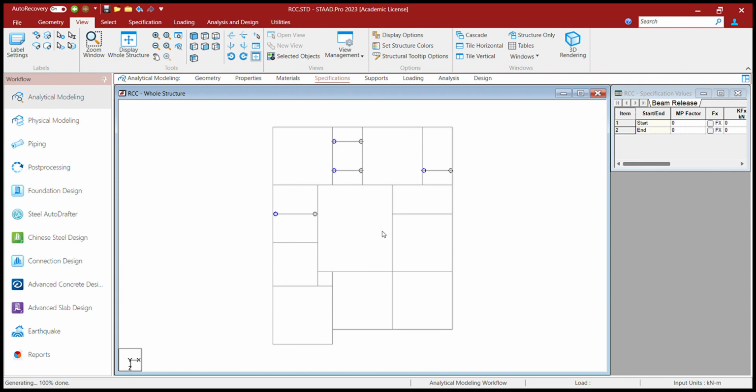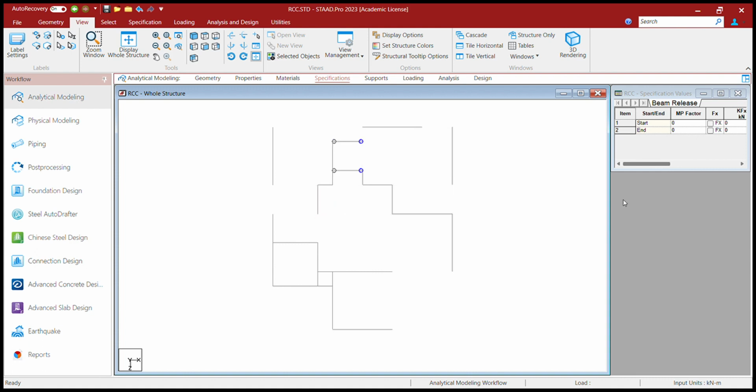In plan we have this first beam, where one end is resting on a column but the other end is resting on this primary beam. So just check which end it is. Take your mouse near that beam. It is showing a blue color on that side, and blue color indicates it is the end.